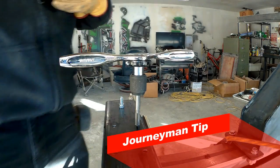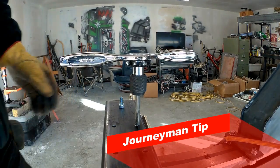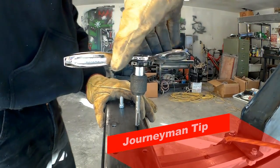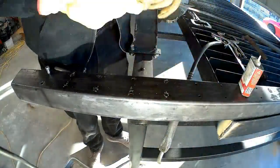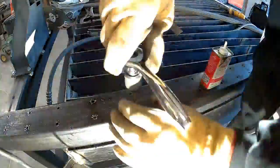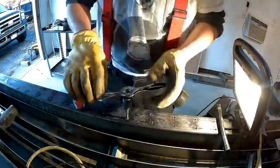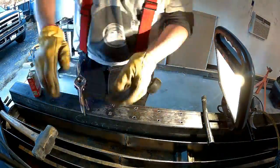Some people like to load these taps up into the drill, which you can do and it speeds things up a little bit, but I've broken way too many taps doing it that way and I feel like I've learned my lesson. And tapped. Glad we got that knocked out — I hate tapping holes, I don't know why. It's just super tedious and mind-numbingly slow.